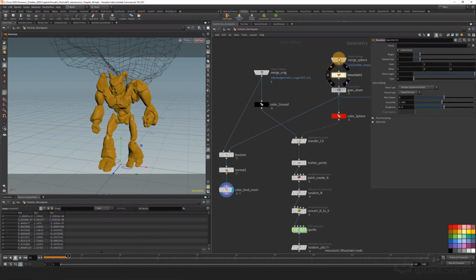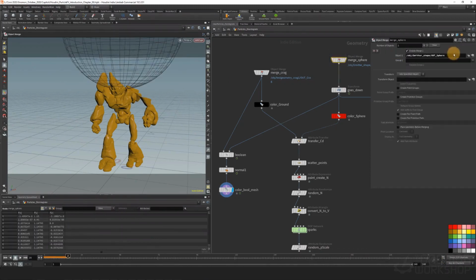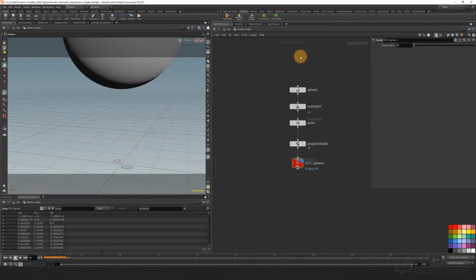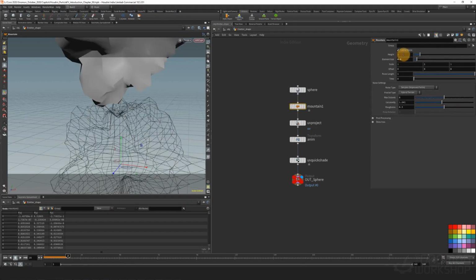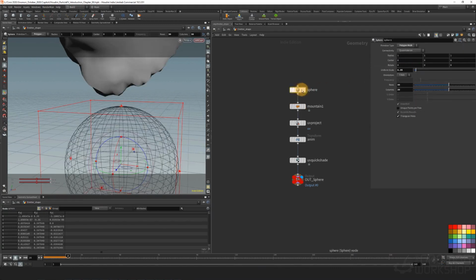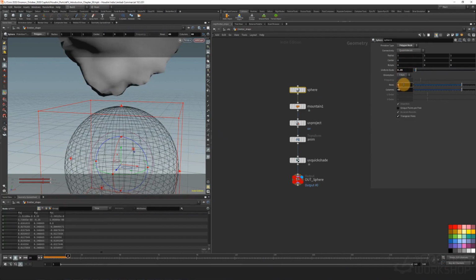Let's do this one in the mesh we had at the beginning. So let's go for a mountain, and the element size will be smaller, the amount is lower, and we'll have maybe a little bit more detail.